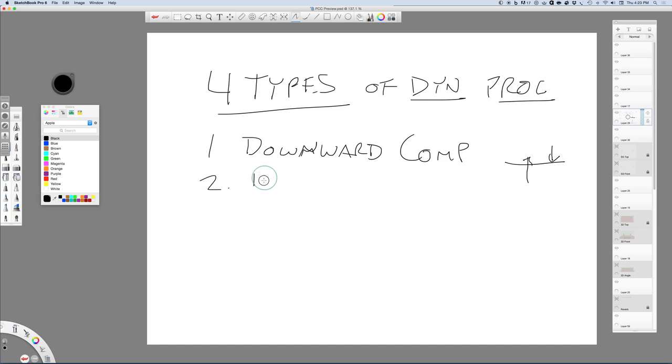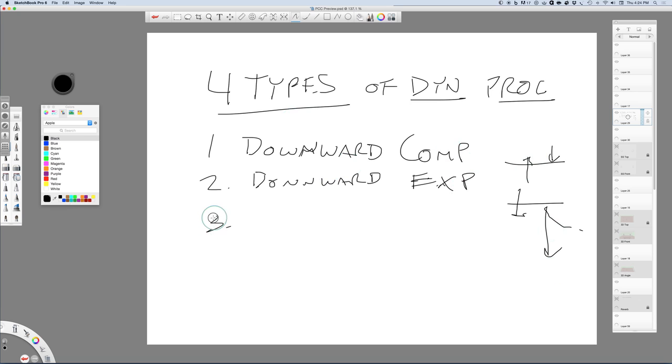Two, and the second most popular, is downward expansion. Downward expansion works in a very similar way, only it works below a threshold. So when a signal passes below a threshold, it is sent down farther. And that's the basic idea. So that's the downward compression aspect. So downward compression, above threshold, and downward expansion, below threshold, move the signal downward.